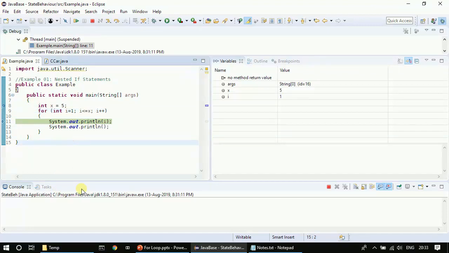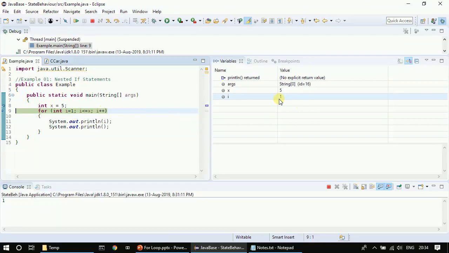Alright, now look at the console window, because there are two statements here. So we are printing 1, after that we are printing an empty line. Now if you see, we have gone back to the first line. That means one complete cycle is finished, I mean the last statement got executed. So now the second iteration starts. The very first thing in the second iteration is incrementing i++.